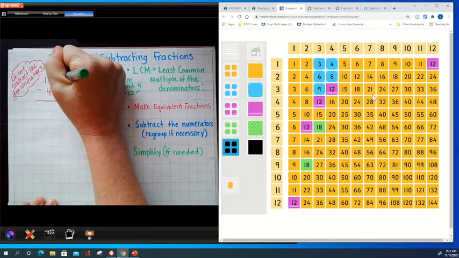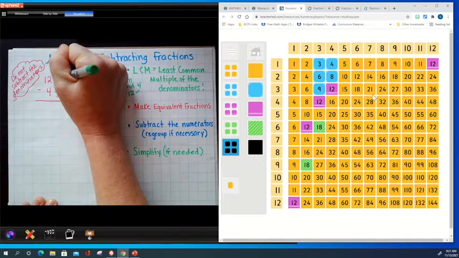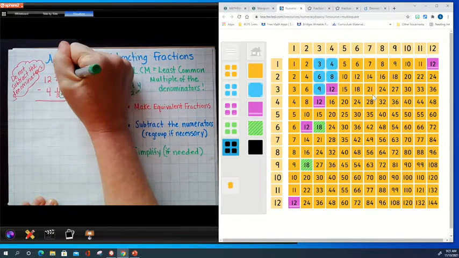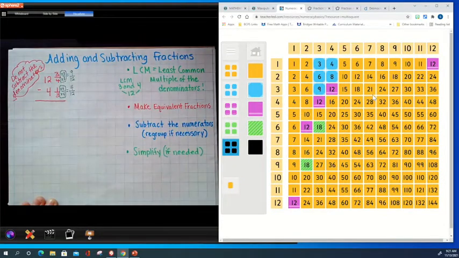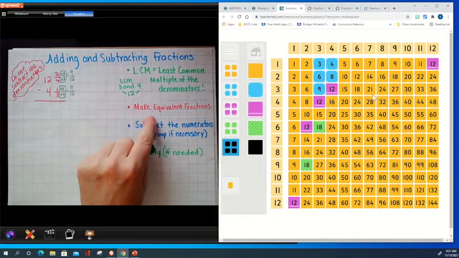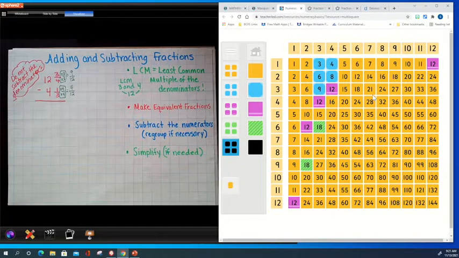Same thing up here. Times 3 times 3. This is 1 whole. So we're multiplying 3/4 times a fraction that is the same as a whole. And we get 3 times 3 is 9. 4 times 3 is 12. Check. I've just created equivalent fractions. Now I'm going to subtract.